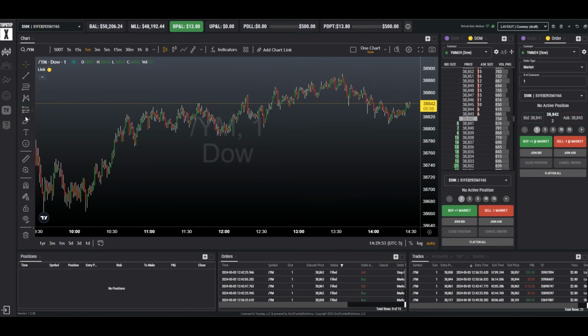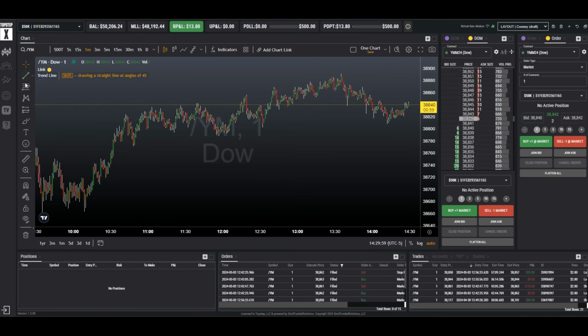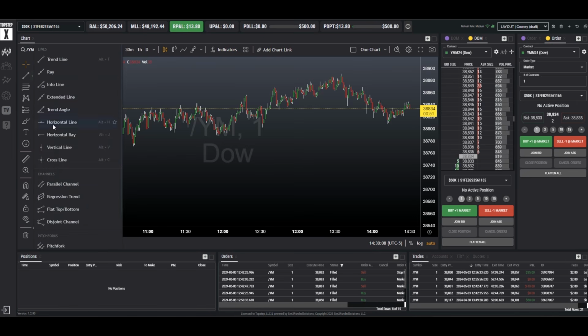On the left side, we have drawing tools. If you're familiar with TradingView, there are quite a few tools in here. If we mouse over them, it tells us the trend line, fib retracement, and other tools. But to the right of that, there is a little arrow. If we click on that, we have additional features that are very close.